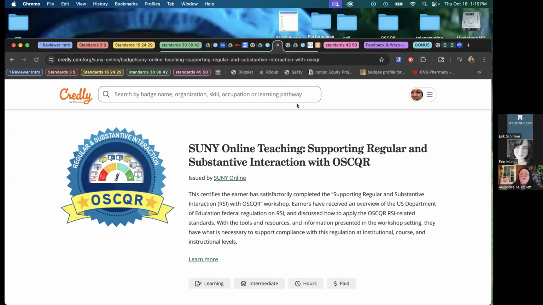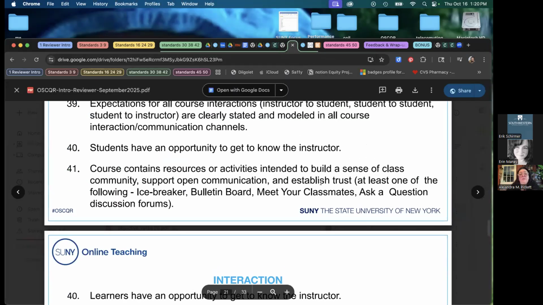One short thing I'll say about it is that RSI has absolutely nothing to do with course quality. It's only about helping the Department of Education differentiate between self-paced online instruction and what we know as online instruction, and the difference between those, between correspondence type courses and what we know as online education, for the purposes of financial aid. So nothing to do with quality. And I'll go into a lot more detail in the webinar for that.